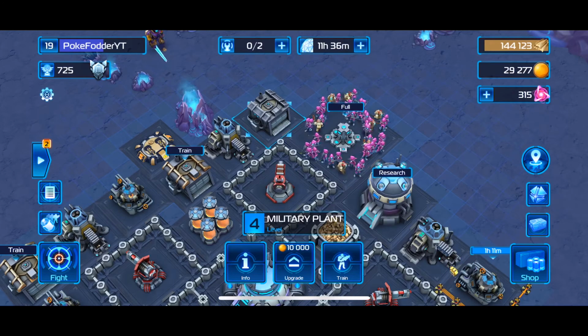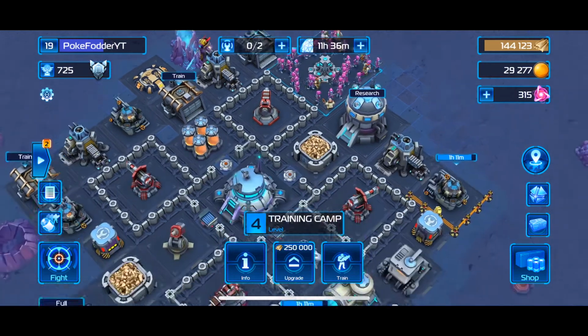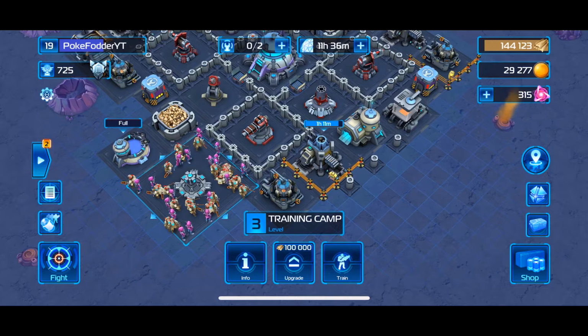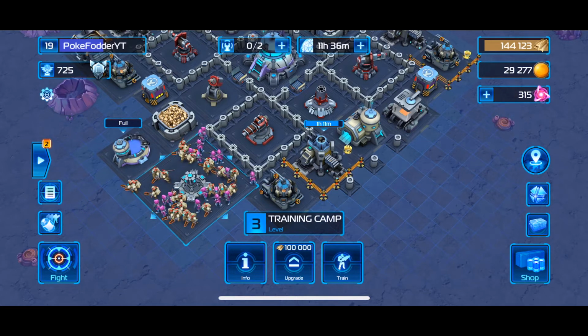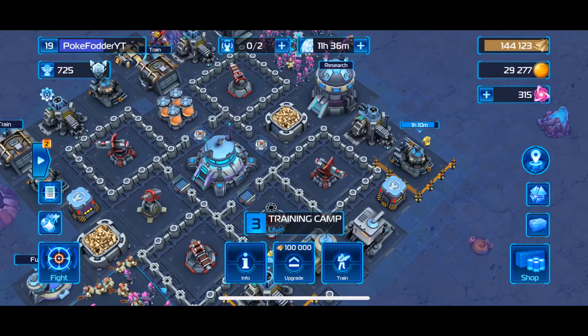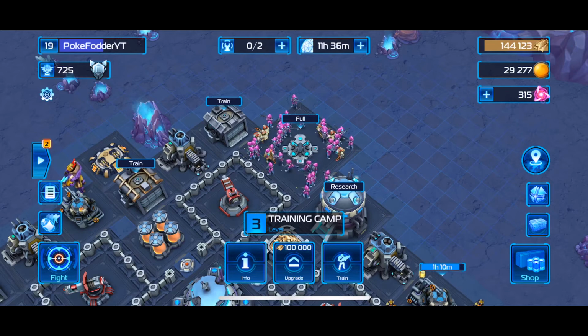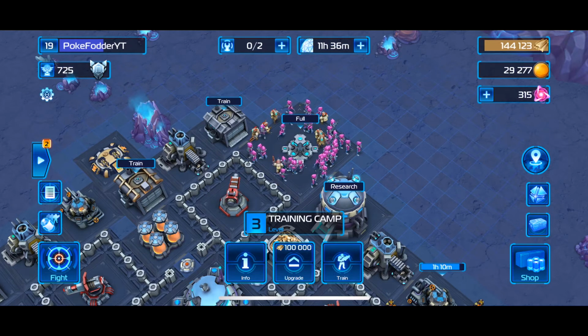And the next thing that you're going to want to do is build up these training camps. One is level 4 and my other is level 3. I need 100,000 titanium, which I have. I'm just waiting for a builder to become free, and then I will start working on that. But that's going to increase the number of troops you can hold. So what you see happening here is you increase the number of troops you're able to have, and you make the troops that you do have stronger.